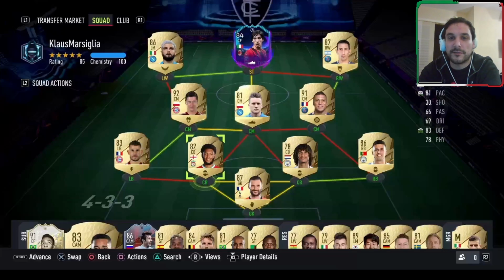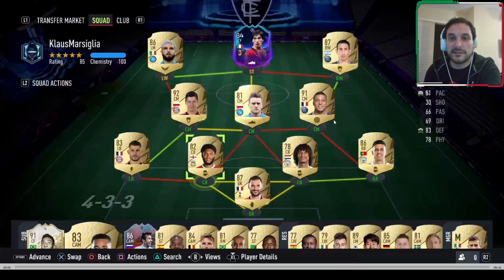I'm here today after last episode, and I'm going to show you the new team that I'm playing after packing Mbappé. Here it is, this nice guy here. Gabriel Jesus and Lucas are now benched. I bought Di Maria to link with Mbappé. Mbappé is going to play at 8 cam.